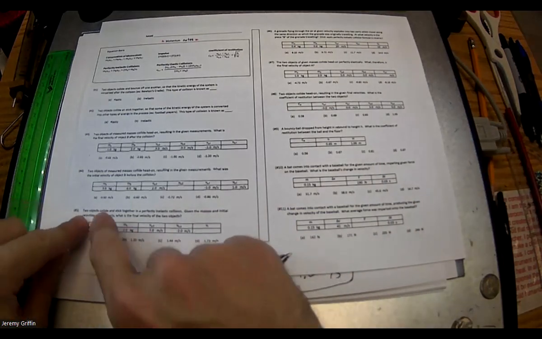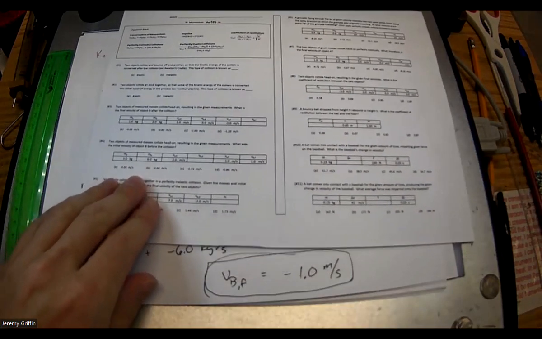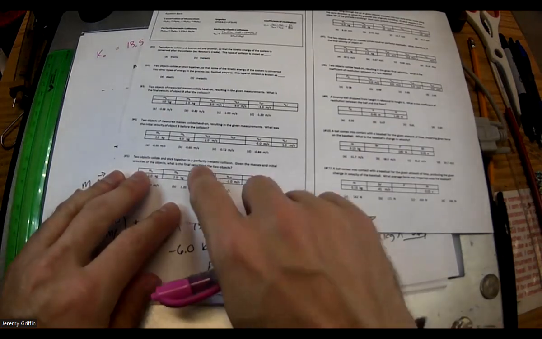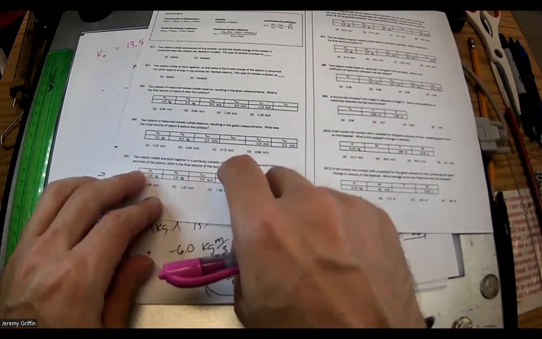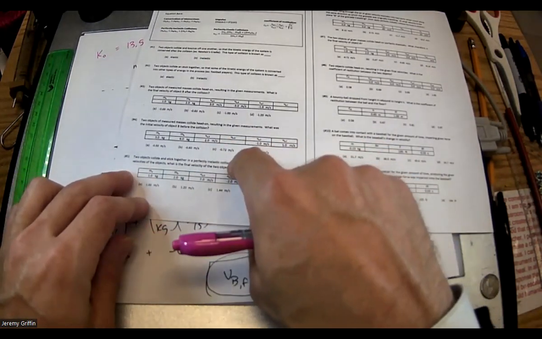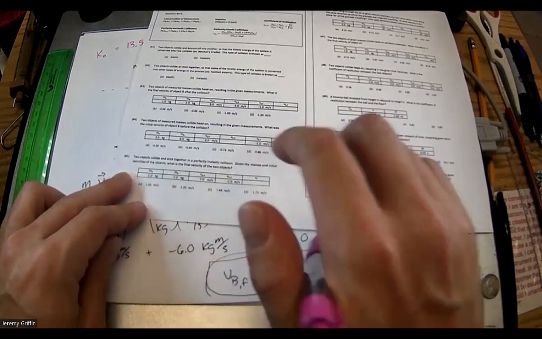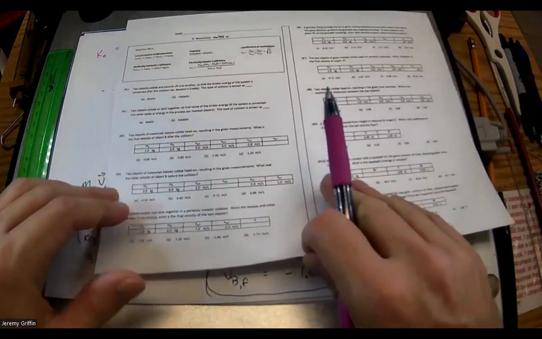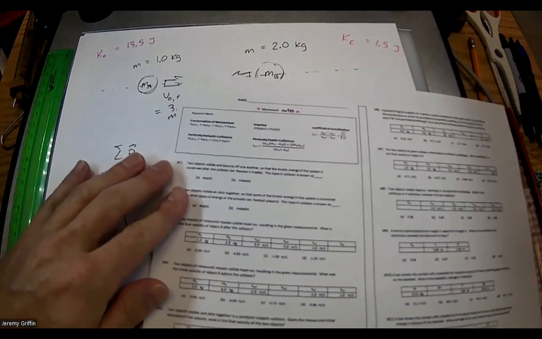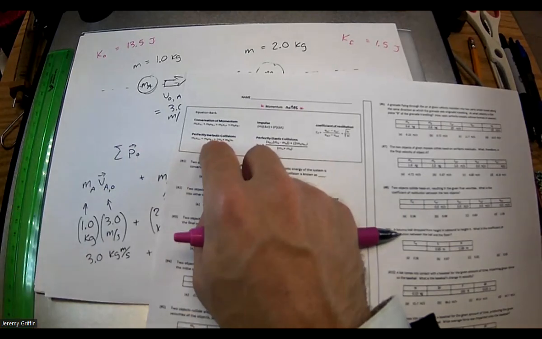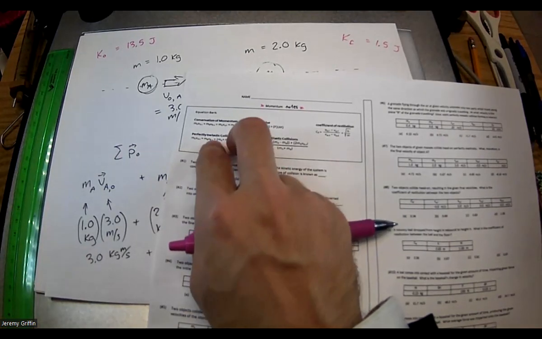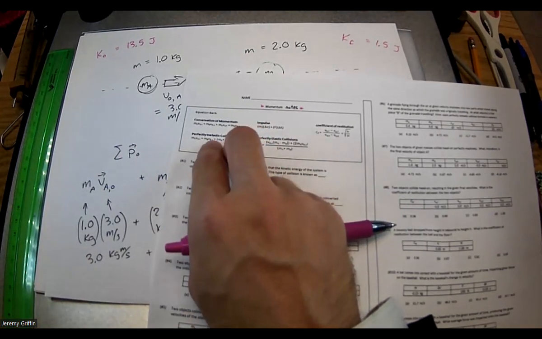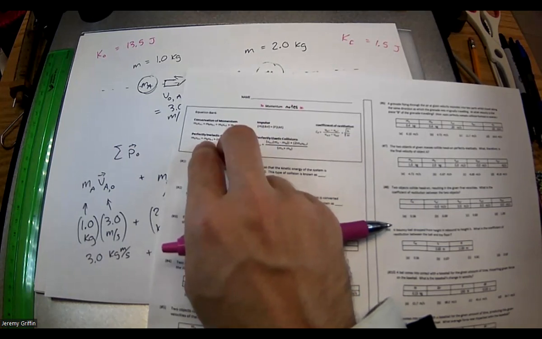Number 3, two objects collide and stick together in a perfectly inelastic collision. So this one I am telling everybody, regardless of what paper you have, this is perfectly inelastic. Given the masses and initial velocities, what's the final velocity? I did give you a formula here. Perfectly inelastic is again a special kind of collision. This is one of the boundary conditions, one of the extreme kinds of bounces it can have. The coefficient of restitution is 0, perfectly not bouncing, perfectly stick together.